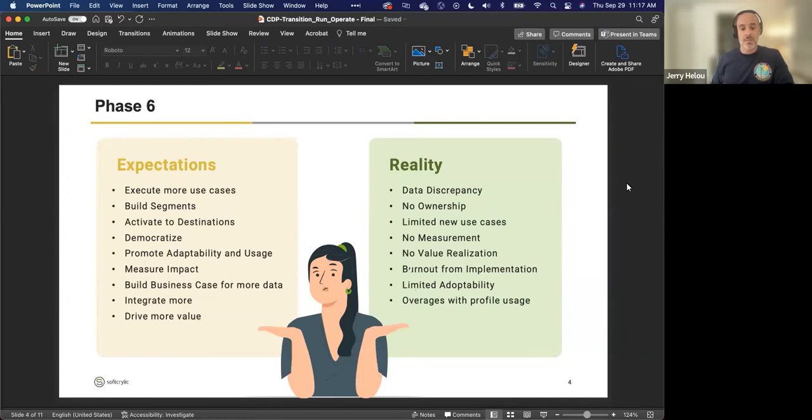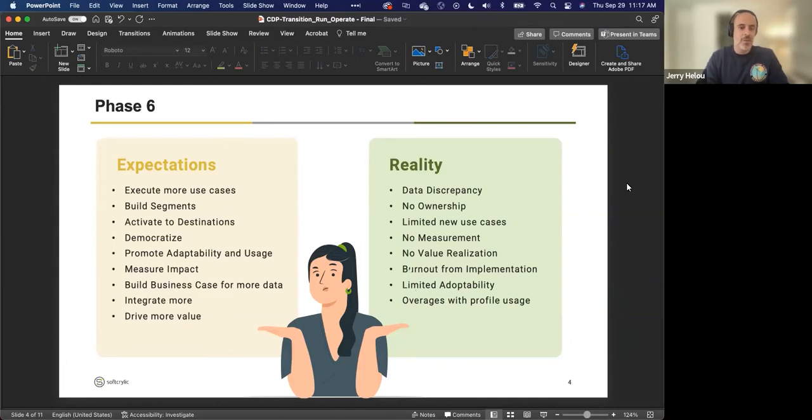The other piece is burnout from implementation. This is a typical thing that happens whenever there are big projects where the CDP implementation takes months, and there's a lot of back and forth to QA and validate.